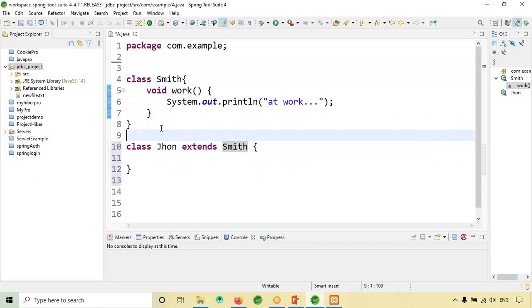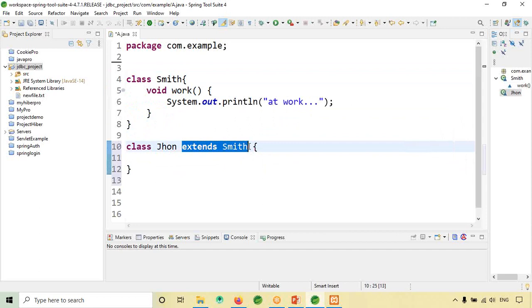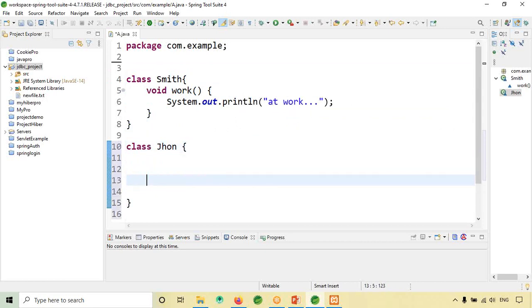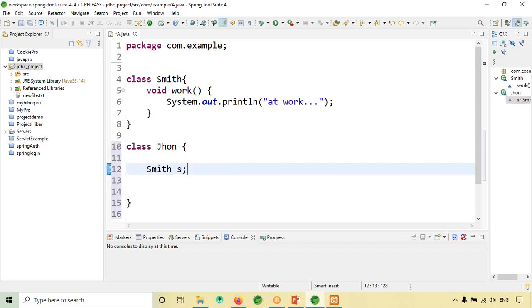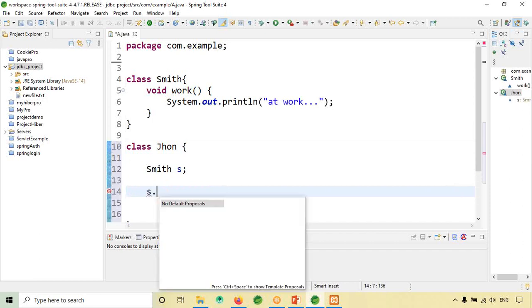The word itself is there: dependency injection. In dependency injection, instead of extending the class or implementing the interface, John wants the work method, so I will simply create a Smith object like this. Then I can use Smith's work method: when I type s dot, work will come.